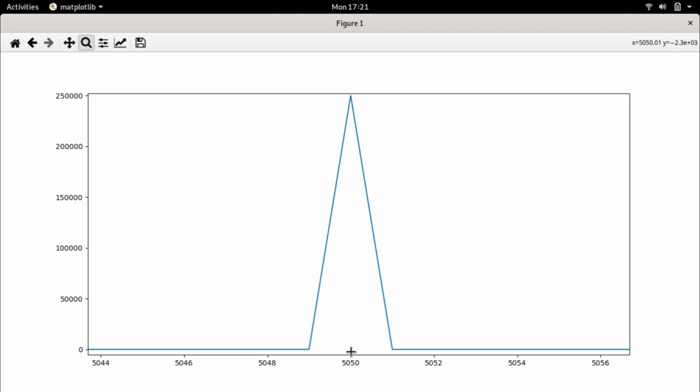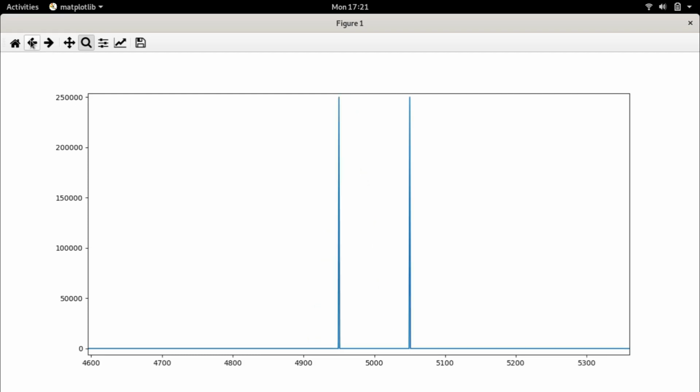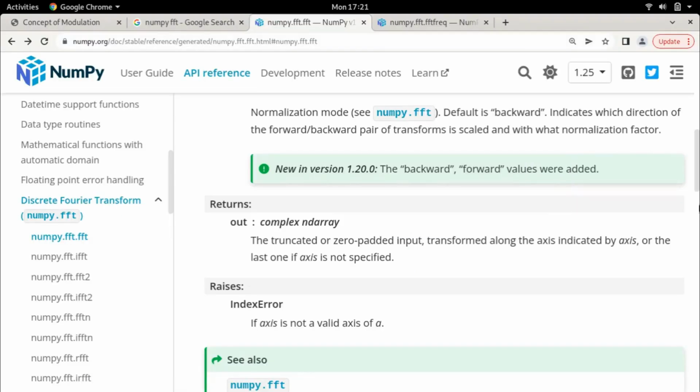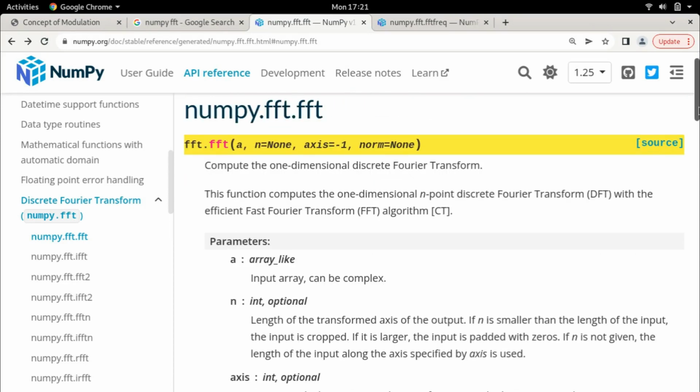So we seem to have caught hold of something. But the question is, what is this value? It makes no sense at all. We can't have a frequency component of 250,000 when we are generating a waveform of just one magnitude, right? Go back and have a look at the amplitude modulated output waveform. It is simply a waveform with a maximum magnitude of 1. So this simply is rubbish. So the first thing we need to do is figure out what's going on here. And unfortunately, the command doesn't tell you what's happening. You have to use some intuitive thinking here.